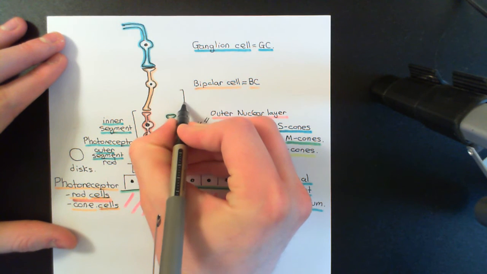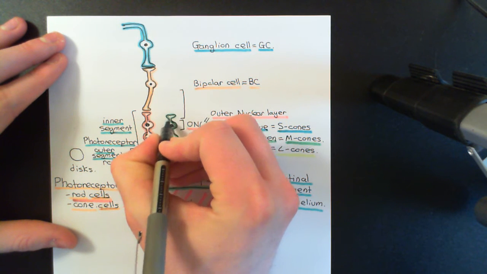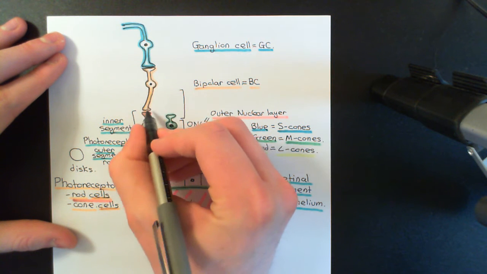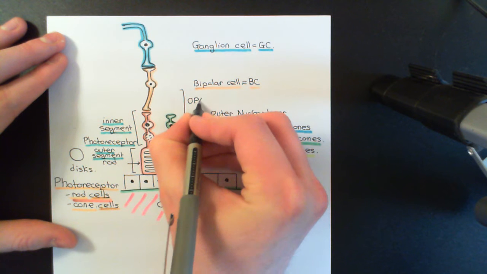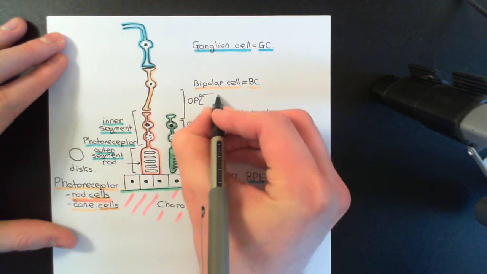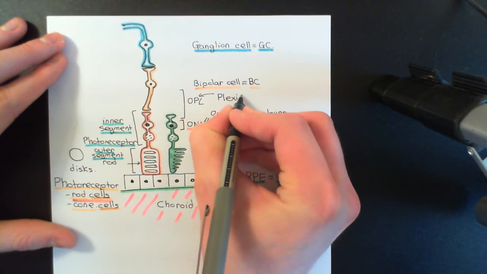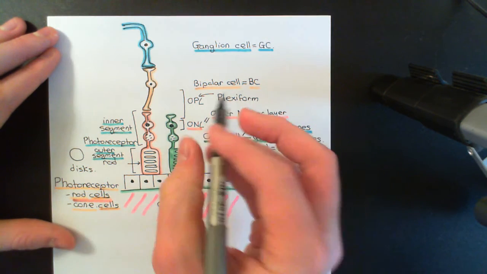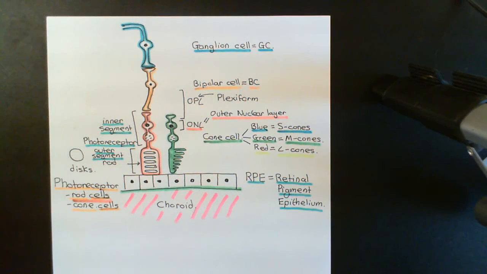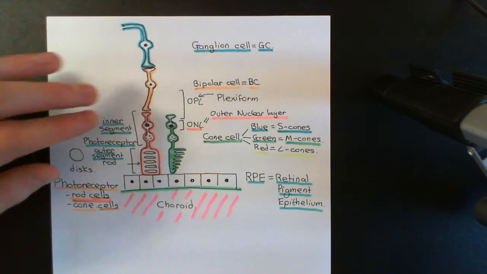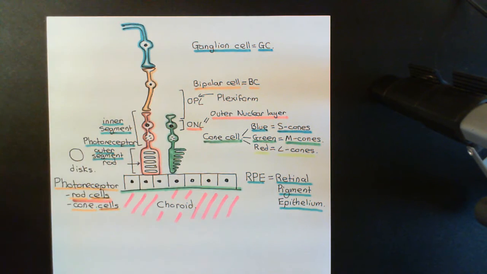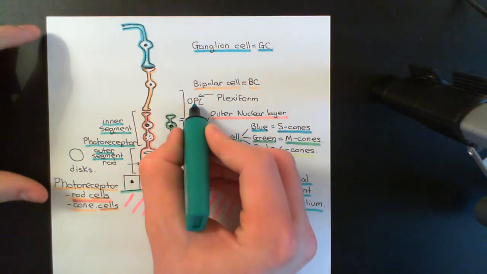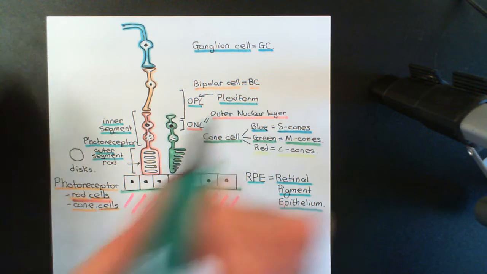Then you have this layer which is made up of the terminals of the photoreceptors and these outer processes of the bipolar cells. This is known as the outer plexiform layer. So that's P. The only thing I'll write here is what the P stands for, which is plexiform. Okay, so this is a layer that doesn't contain any cell bodies. It's just going to contain lots of processes of these cells. It's going to contain the terminals of the photoreceptors and these processes of the bipolar cells, and of course they'll synapse on one another. So that's the outer plexiform layer. Right.